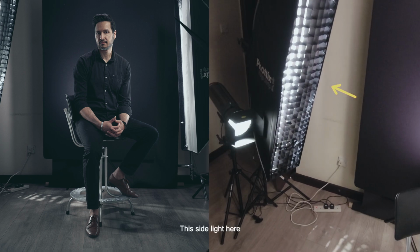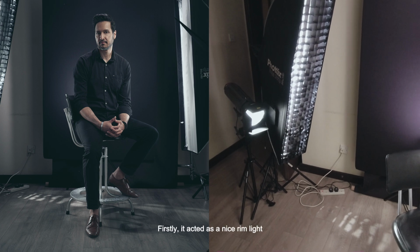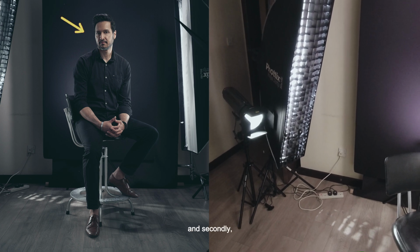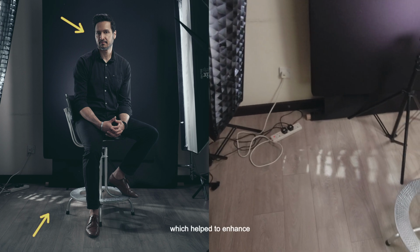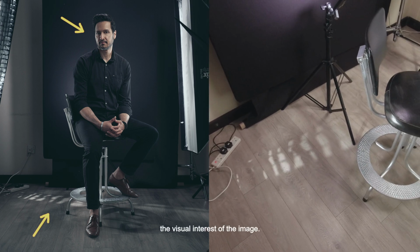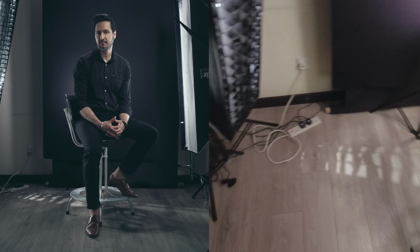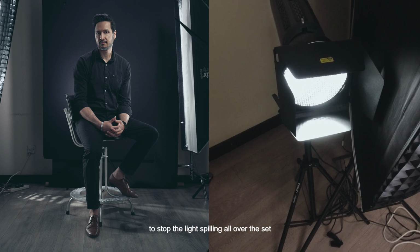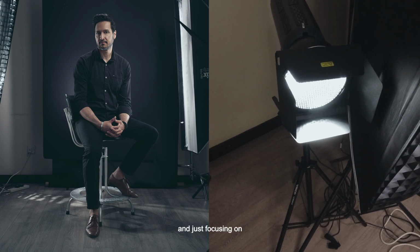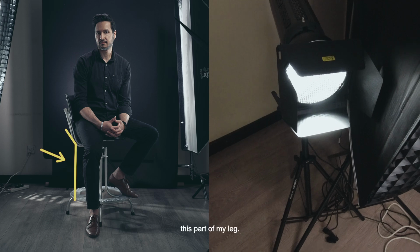This side light here had a dual purpose. Firstly, it acted as a nice rim light, and secondly, it created a lovely pool of light on the floor, which helped to enhance the visual interest of the image. The last light here has a grid and barn doors to stop the light spilling all over the set and just focusing on this part of my leg.